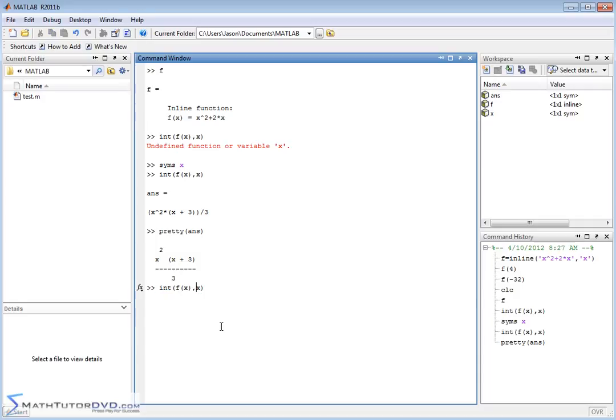Now for integration, the comma x there is actually optional. It's nice to put it there so that you tell explicitly I'm integrating over dx, but MATLAB's smart enough to know that if you're just taking the integral of f of x and there's only one variable x in your function, then it's going to integrate over dx. So you go ahead and hit enter and you get the same thing. So basically when you're doing integration, you don't really need to specify dx. It's an optional thing. You just do int f of x.